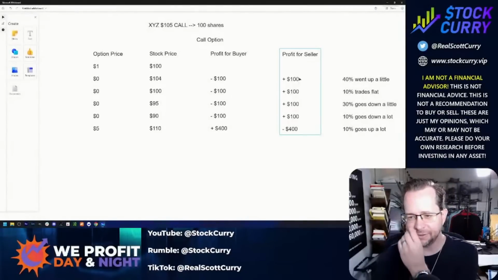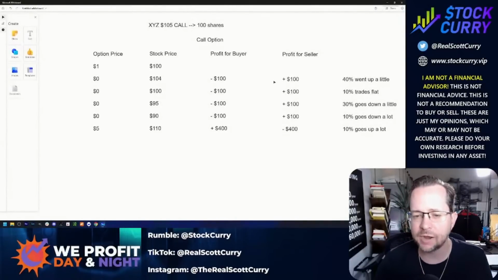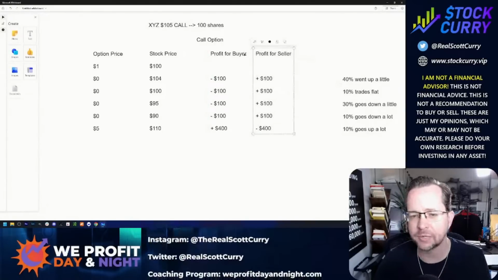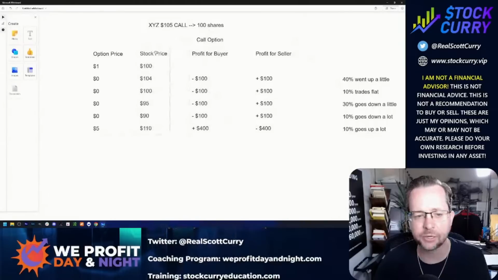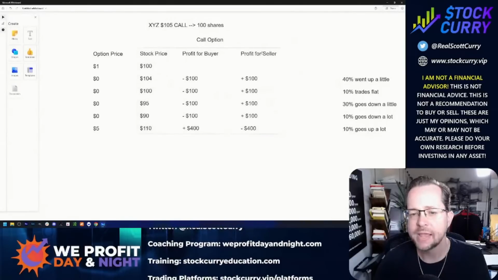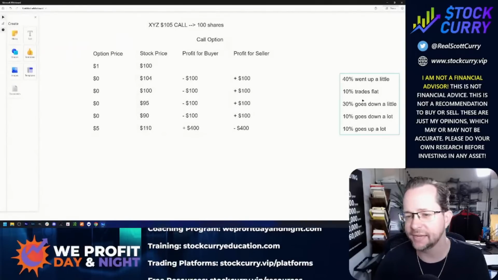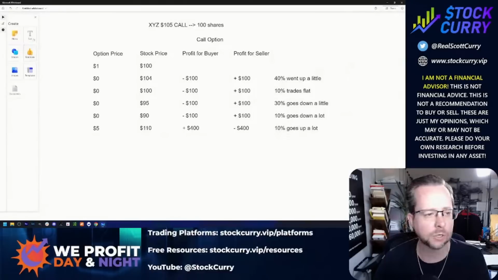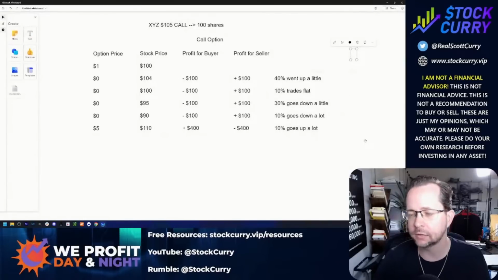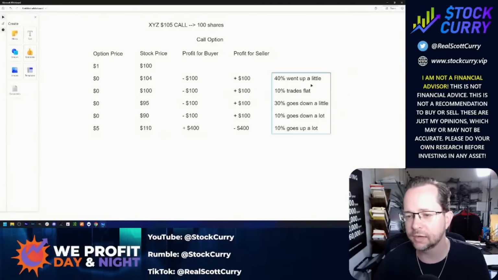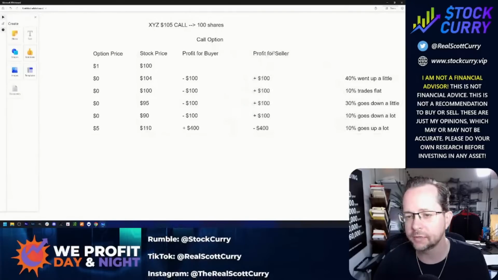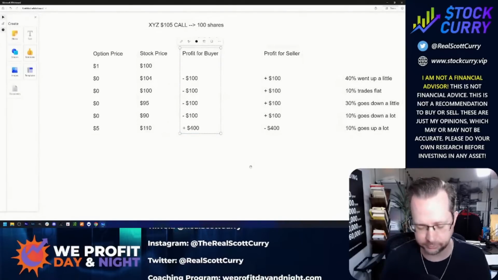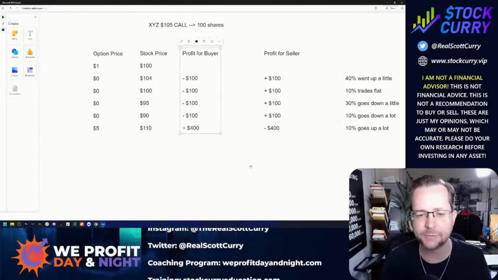So what ends up happening is the profit and loss occurs like this. Let me just tighten this up a little bit so I got more room to type. What ends up happening because of that is, let's talk about how often these are going to occur. Actually, let me move this over a little bit. Okay. So let's talk about how often this occurs. This is going to occur 40% of the time.